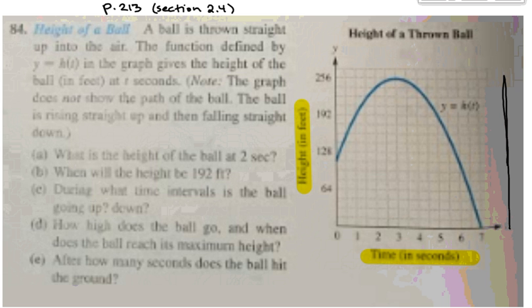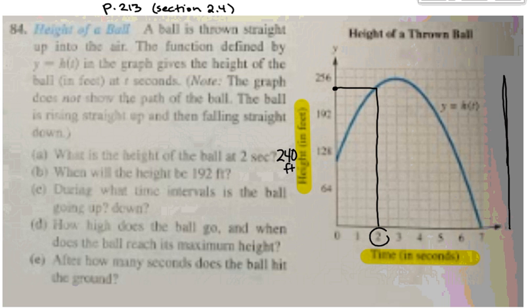Okay, all we need to do is locate 2 seconds, find where that falls on the graph, over to here. Okay, what is that height? Let's see. If this is 64 and this is 128 and there are 4 sections in between, each one is 16. So this was 192 plus 16 plus 16 plus 16. And I sure wish I could read my numbers a little bit better. Let's see, what's 192 plus 48? Is that 240? So for part A, we have 240 feet.